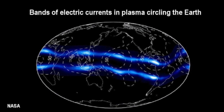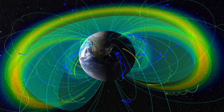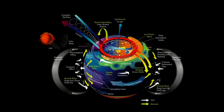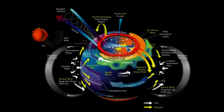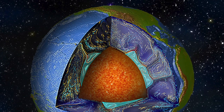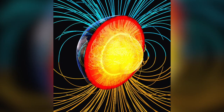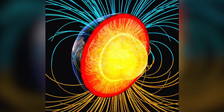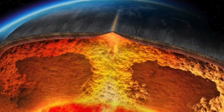Electricity flows around Earth in Birkeland currents molded by the geomagnetic field. How these currents fluctuate in density, and the resulting induced currents in the atmosphere and ground, is another area of scientific uncertainty. Because of the variability, variety, and the fact they haven't been noticed until recently, consensus science can't yet understand how much current is entering or leaving Earth's atmospheric system from space. The ground also carries potential that varies. We can't even see what is below Earth's crust to comprehend the flow of current there, nor whether, how, or where Earth's current might enter the atmosphere. For electricity, boundary layers like Earth's crust aren't an impermeable barrier — it's an electrode.